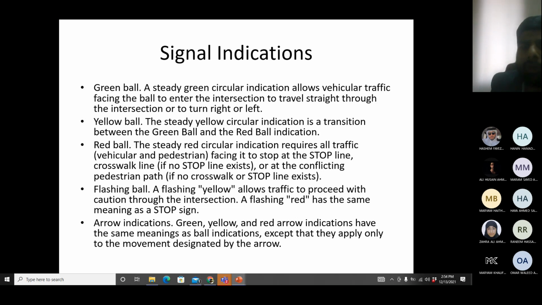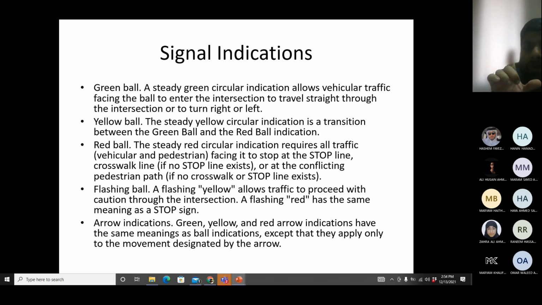If you are close to the signal, continue moving with caution. If you are far from the signal and the signal is yellow, then you know that it will turn red and you should be prepared to stop. Okay, and in Bahrain we use yellow twice. In one cycle we use it twice, going from green to red and then going from red to green.